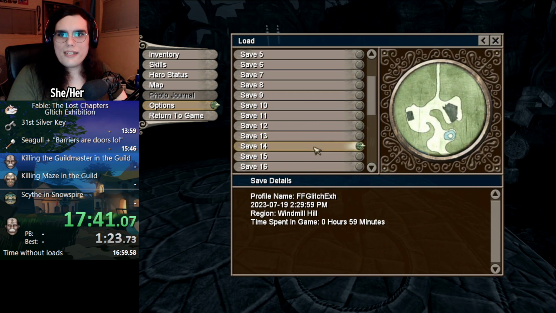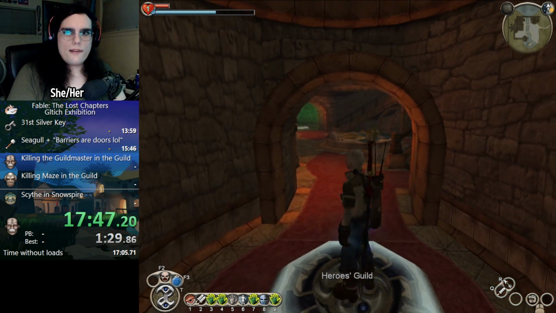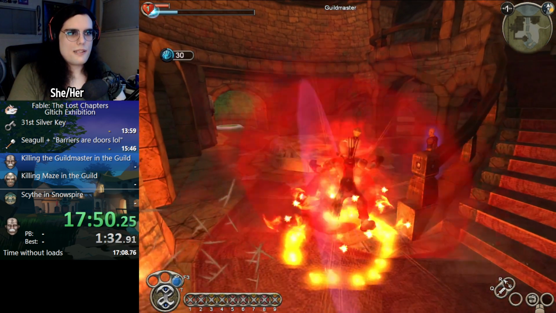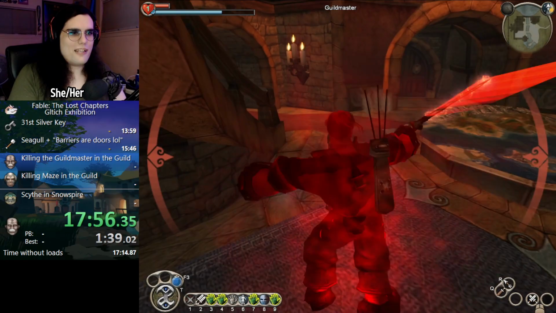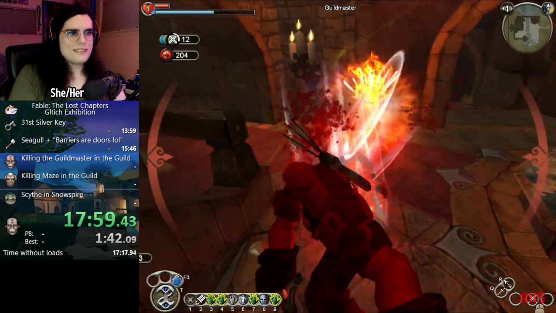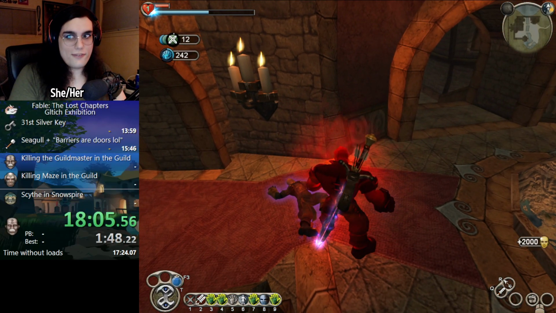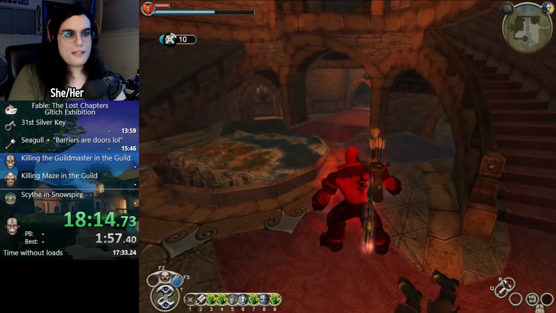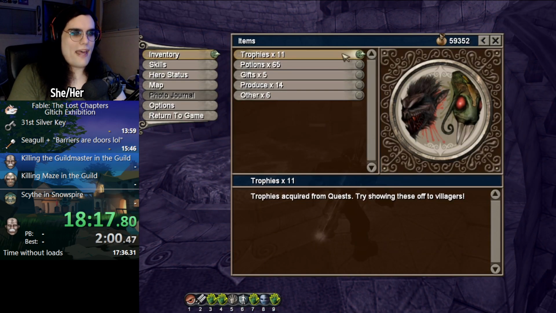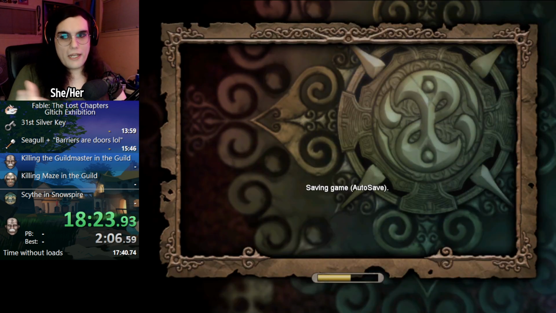Let's see here. Which save did I need for this one? I needed save 18. So, here's the Guildmaster. We may or may not have killed him already. Let's kill him anyway. Guildmaster is dead, and he is worth 2,000 renown, and whatever that number is, divided by 12. You do the math on that one. I cannot math that efficiently in my own head. Let's go ahead and cancel edit mode v1 here by pulling out a trophy.